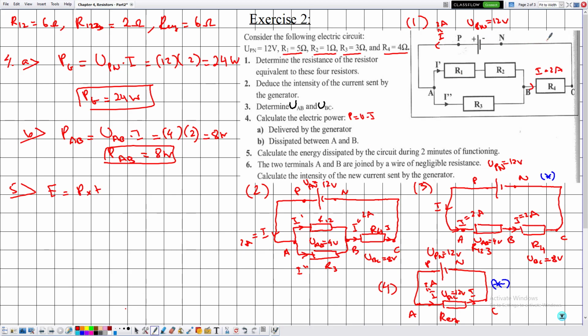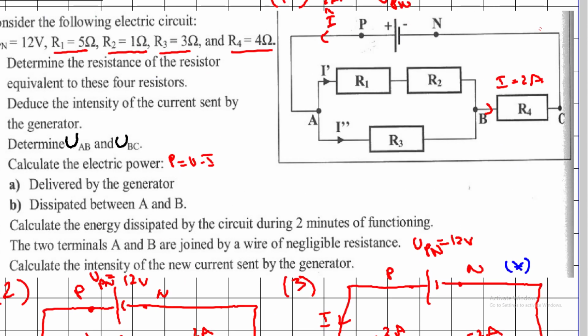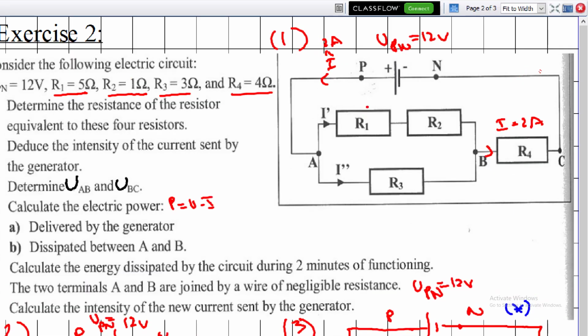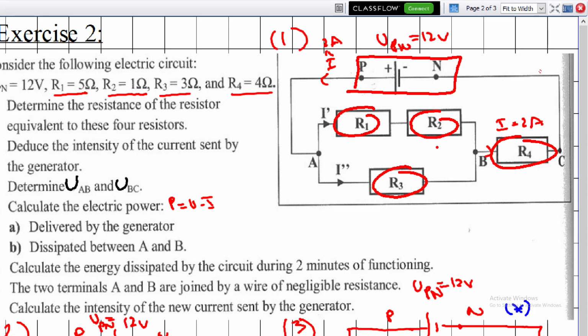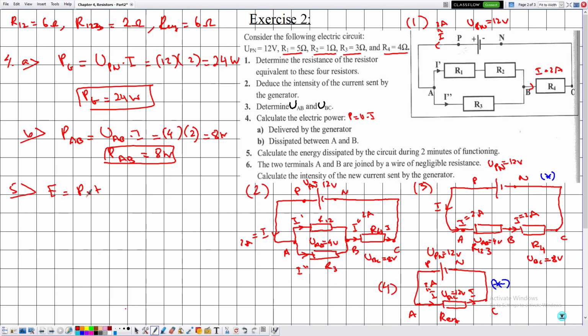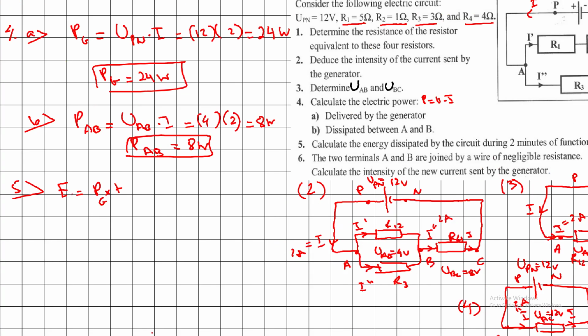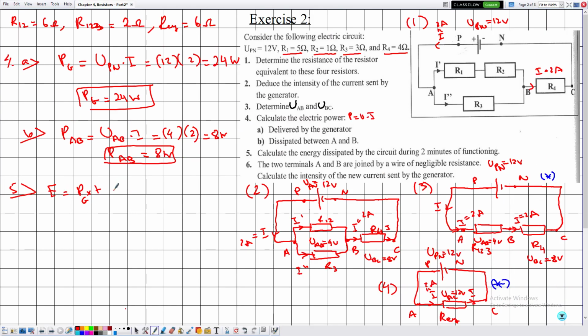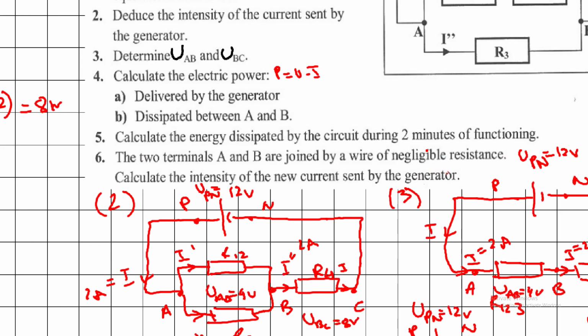But now here the energy can be calculated in two methods. It is the energy due to R1, R2, R3 plus R4, or we can simply calculate the energy of the generator, because these resistors are consuming energy directly from the generator. So it will be P of the generator because it is due to the electric circuit itself. So this is equal to what? P of the generator is equal to 24 watts and the time T is equal to 2 minutes.